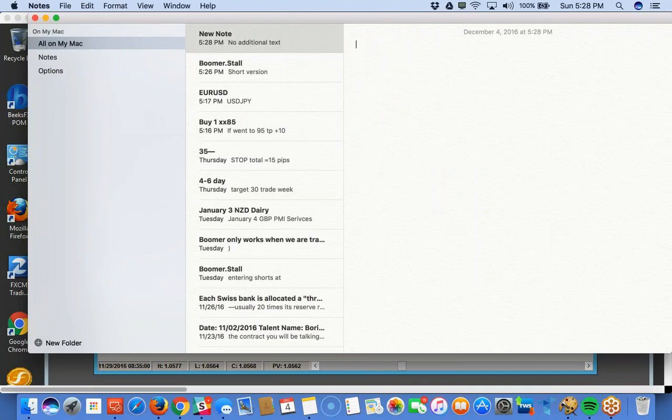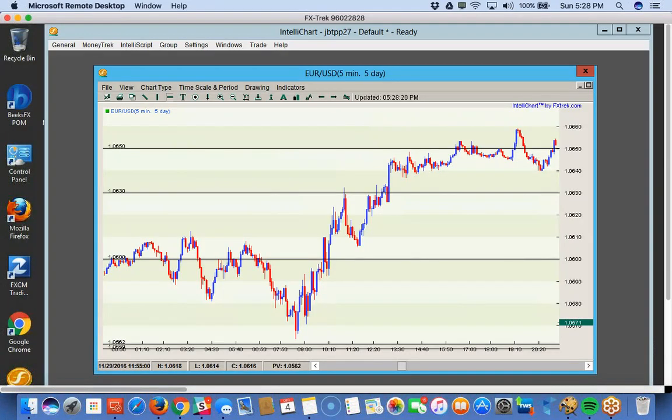So basically, the whole history of the boomer trade is to minimize risk. The quintessential trade that we now trade is the following. Instead of using the 40 as our first entry, we're actually going to be using the level of 33. The reason is that we want to be around 35. We believe that 35 is a really good stall area. Around 35, price is going to rise from 0, go to 35, and then come back and correct a little bit, right? But we want to be just a little bit early.